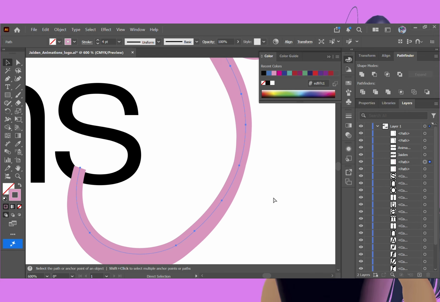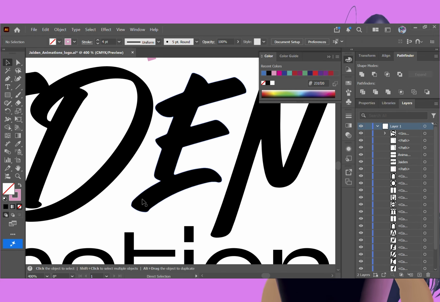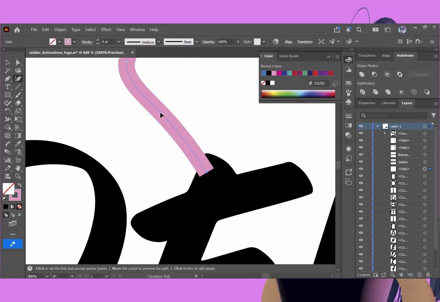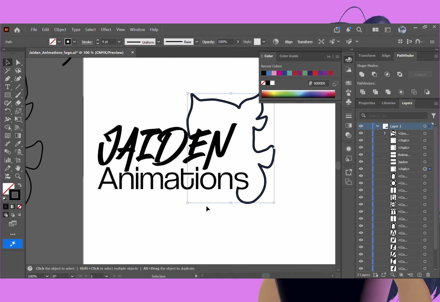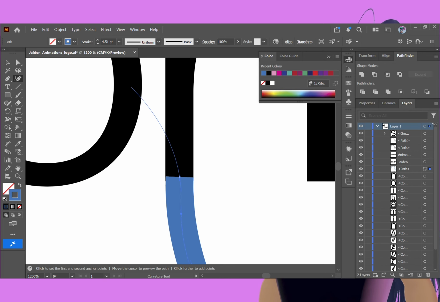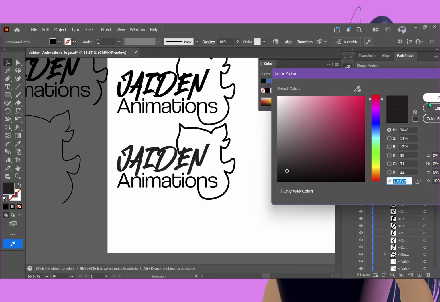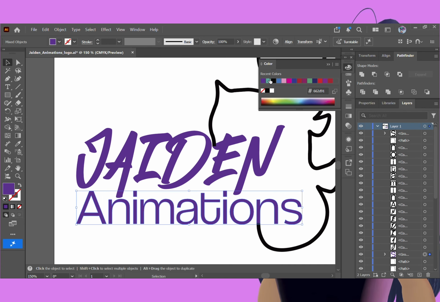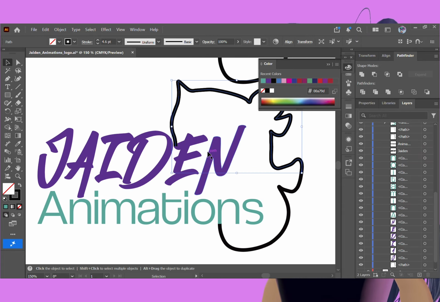I used the curvature pen to draw the hair because despite the way it can lack in accuracy, being able to move individual anchor points is important to me, and it can create more natural looking curves, which works well on Jaiden's hair because of the more curved nature of her fringes and bangs. I changed the colours in the end because I felt the hair would be better integrated if it had the same colours as the text.